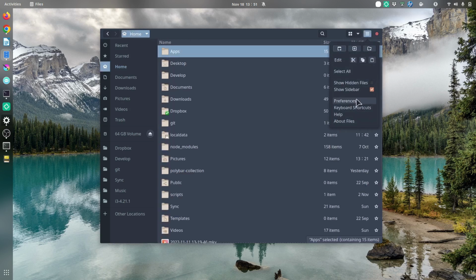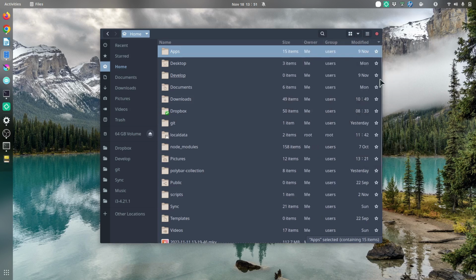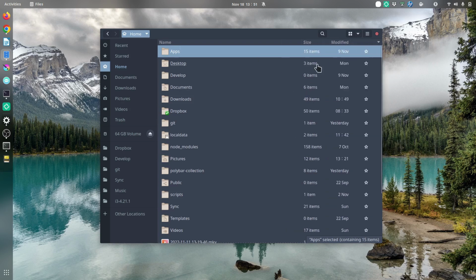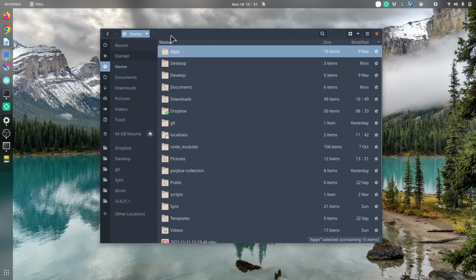That's good. And the list view, I have it there. Sometimes I like to have the owner and the group in there as well. It's not default. Sometimes I just do it, but as you can see, it's a little bit more cluttered. And I think this is a very nice, clean color as well.